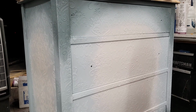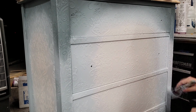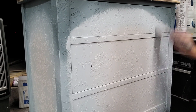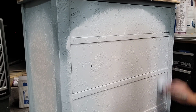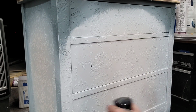The silicone scraper tool is really just like a spatula that I'm using just to ride over the surface of the stencil. I try to keep my joint compound as flat and even as I possibly can, but it does sand away really easily, so any places I have ridges, when I'm done with this, I will give them a light sanding. Going over the entirety of this dresser with the raised stencil is going to take quite a bit of time and several stencil placements.